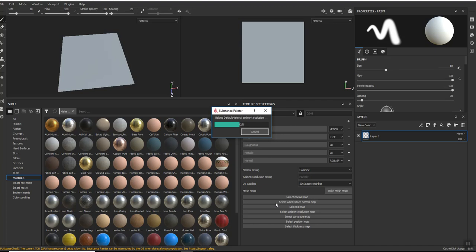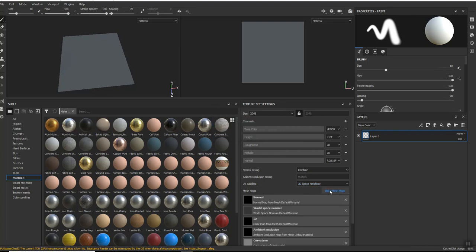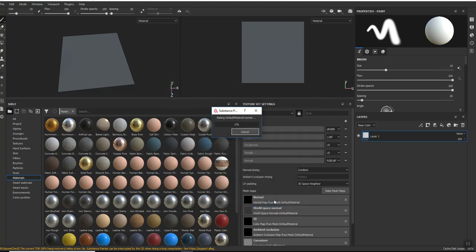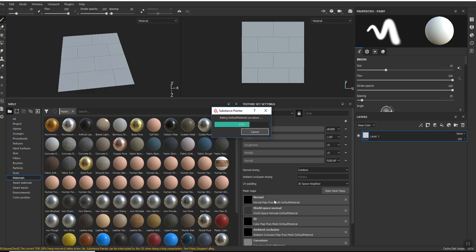Now, there's quite a difference in height, so it looks like we're going to need to adjust the distance. We'll go to Bake Mesh Maps and increase the max front distance to the maximum of 1, then hit Bake. This should go through and actually bake out. And there you go, we've defined those edges. Had you taken those blocks into a program like ZBrush and sculpted on them or made adjustments, it would definitely look better. This is, as I said, just a very basic way to set this up.